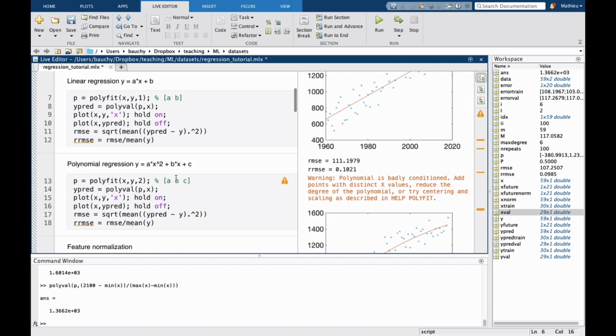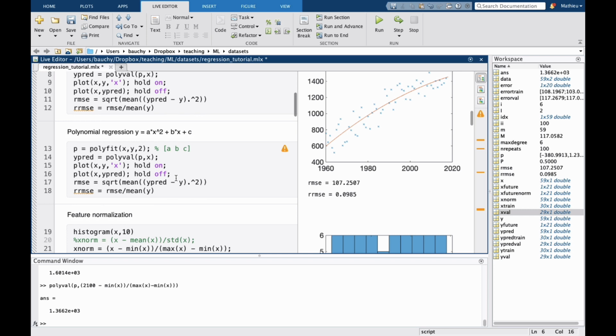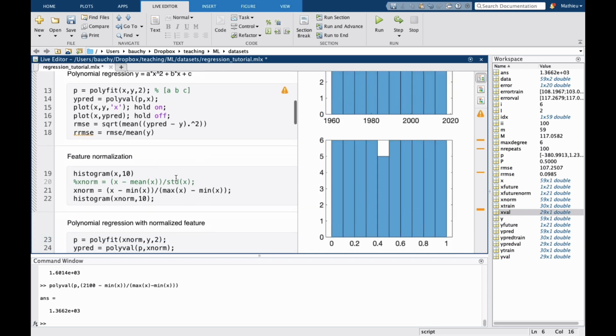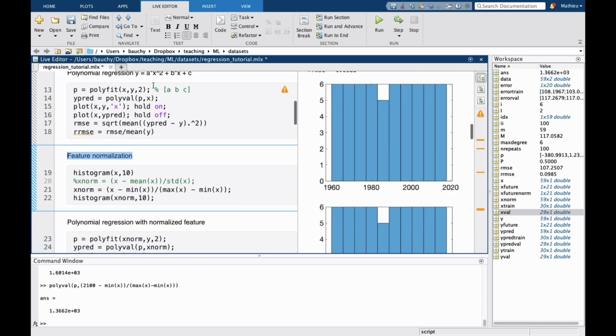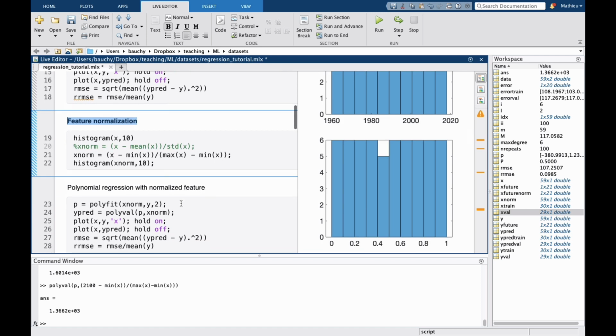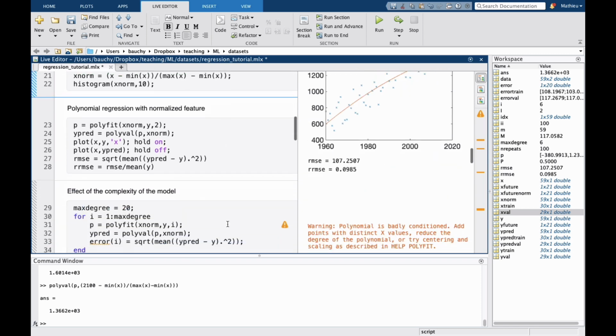And then you can start exploring the data by trying different types of models. At some point, remember that if you have some features that have very different values, you need to do some feature normalization. You need to make sure that each of the features have roughly the same range. Otherwise, that would be an issue to optimize the machine learning model. And then you need to perform the regression based on the normalized features rather than the features themselves.